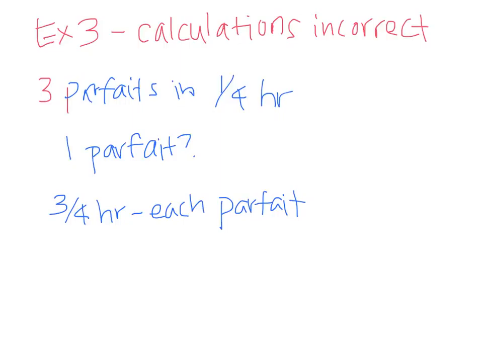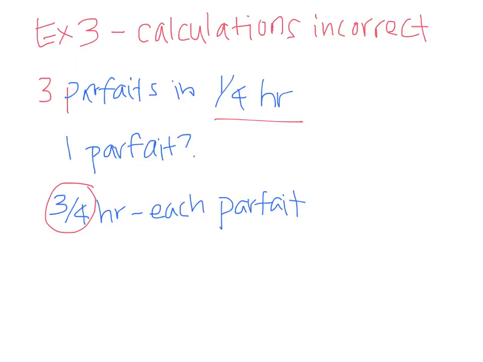Now, does that answer make sense? No, it is unreasonable. I mean, here, what does it say? He spent how much? What's the total amount of time that he spent? 1/4 hour. Then how can he use a fraction that's greater than what he did? Does that make sense at all? No. He spent 1/4 hour making all of them, so how can he have 3/4 of an hour, which is greater than 1/4, making them?